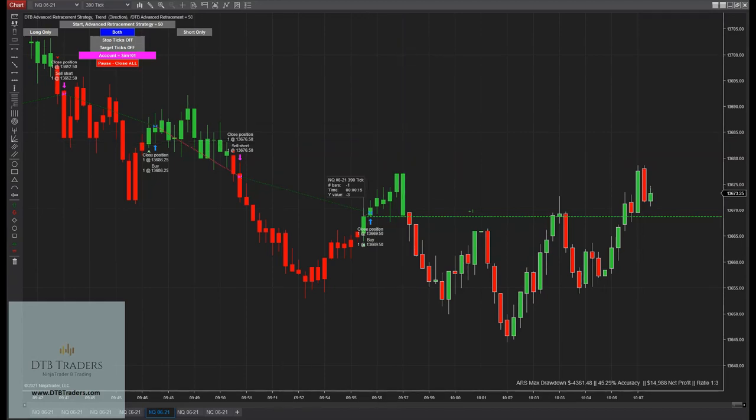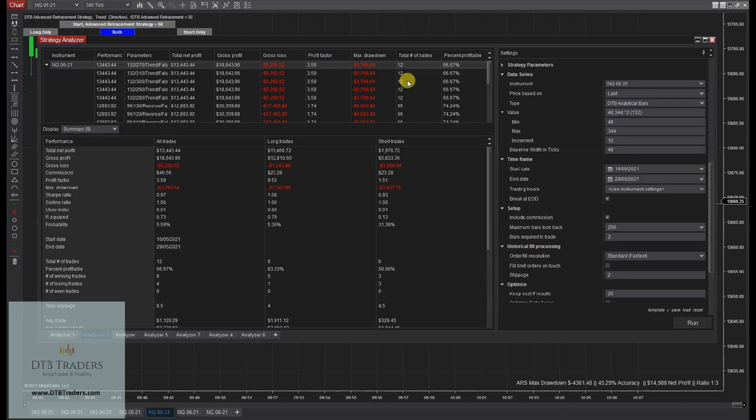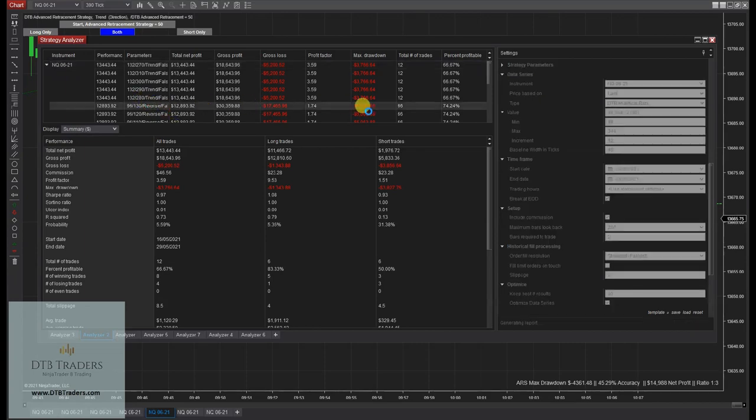It is a very profitable strategy. I do believe it needs to be optimized regularly though, and you know, that way you've got the odds in your favor. At the end of the day, trading is a numbers probabilities game, and what we're doing by using the analyzer is we're trying to find what is giving us the best odds in our favor instead of just guessing numbers.